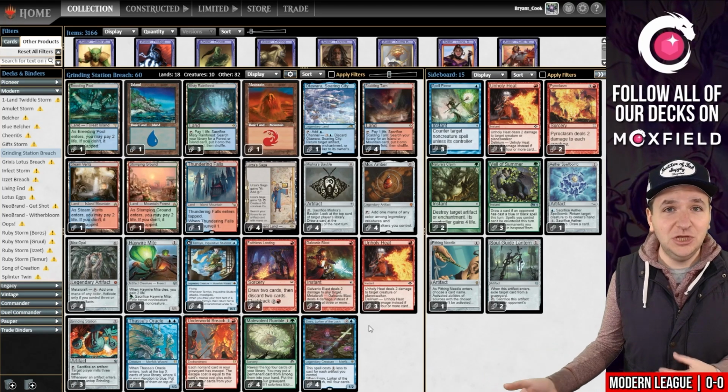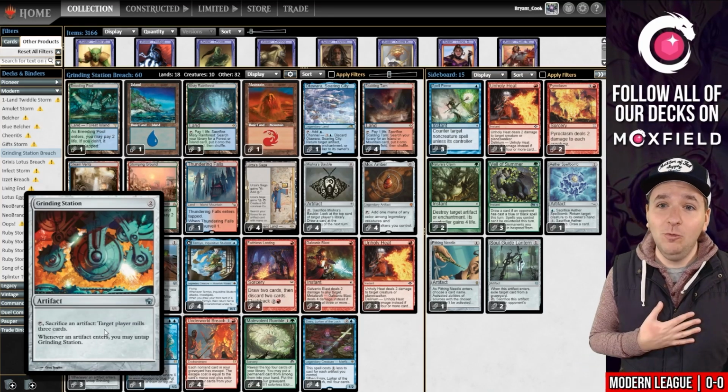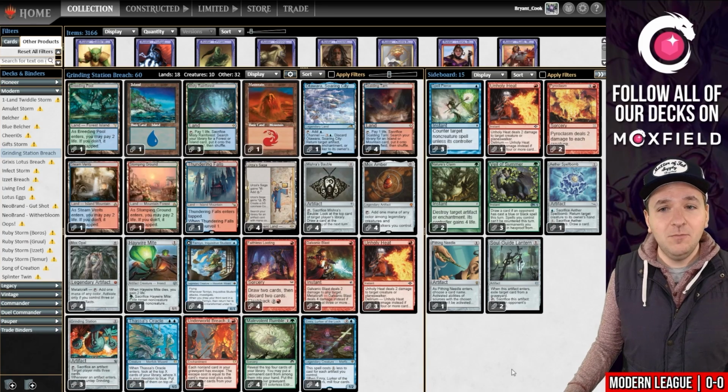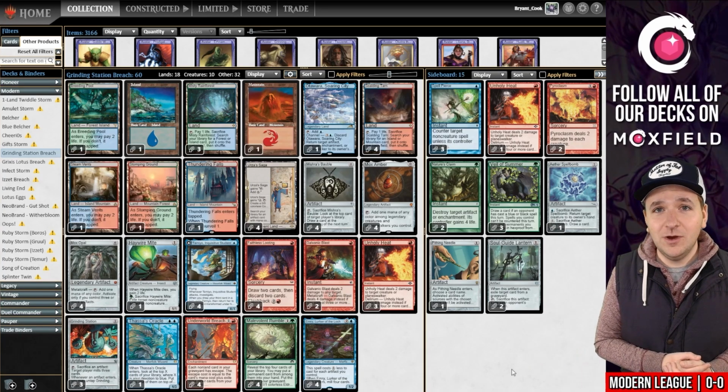Maybe my opinion has changed and I'll have to buy some copies of Mox Amber and Grinding Station, because I don't own those. Those are the only things I'm missing. But it would be a cool addition to my repertoire, so hopefully it's really good. Let's stick around and find out if it is. I'll see you in the first match.